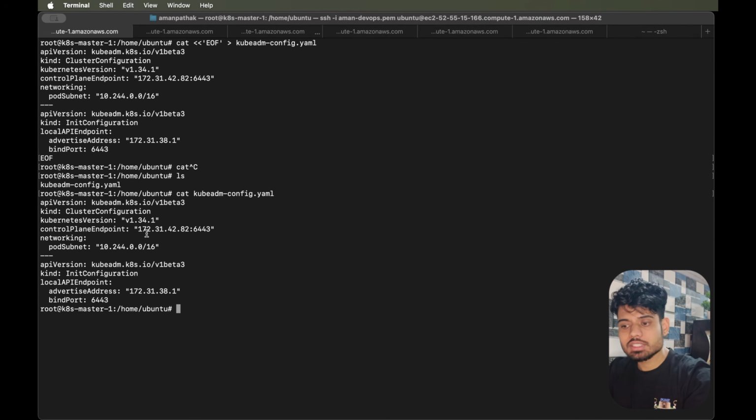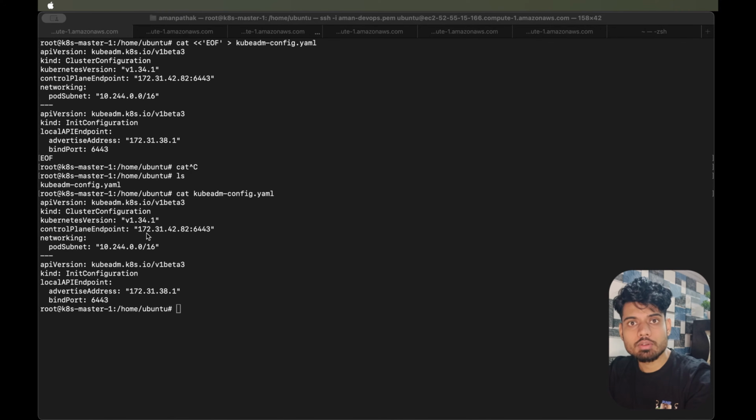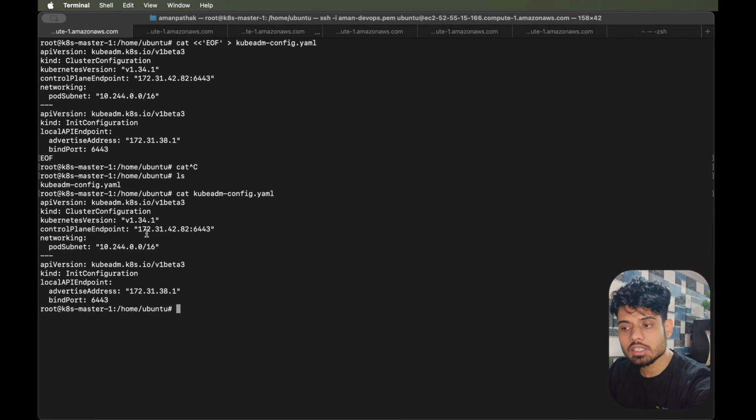The local API endpoint refers to itself, which is the Kubernetes master node IP, so we have to change it to our current master node one IP. The second thing is the control plane endpoint, which refers to the HAProxy IP. If you keep both IPs the same, it means there is only one master node, and if someone wants to connect to the master node, they will come using the control plane endpoint. So that's the reason.